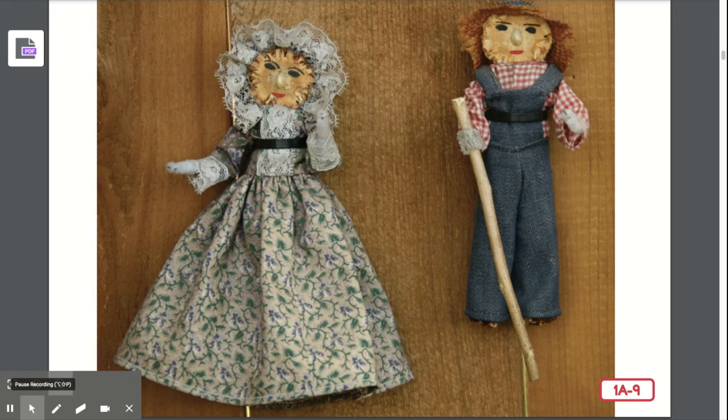The country family in colonial times worked hard every day. Sometimes a trip into town was a welcome relief or break from their daily tasks. In town, the family was able to trade or buy things they needed so they could save the time and effort it took to make them. In the next read aloud, you will hear about what happened when a farmer took a trip into town.